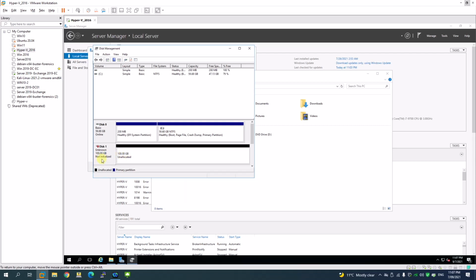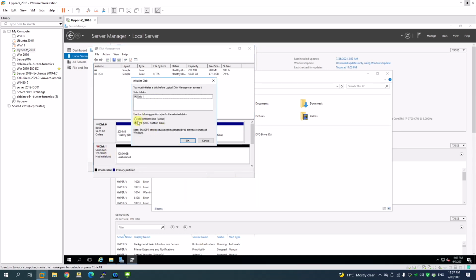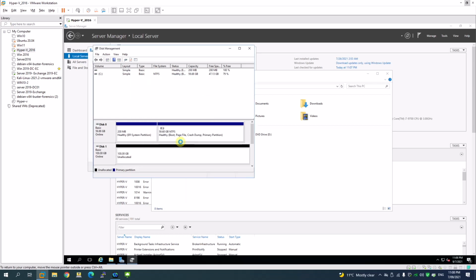So this becomes online, and then you have to do the formatting, right? Initialize the disk. You can use MBR or GPT, it's up to you, but remember, if it's 100 GB, you don't need to go for GPT. It's all about the file type and the security. So this can support up to 4000 kilobytes. MBR, master boot record, here it's only 512. There are differences, but we don't really need to worry about that too much now. So let's go.